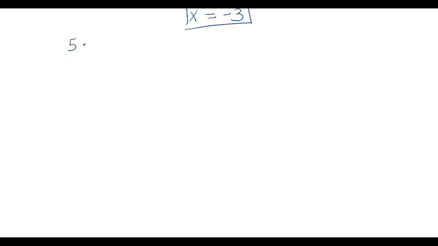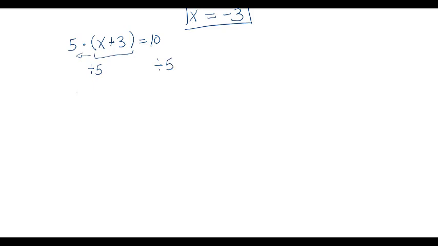We have 5 times, in parentheses, x plus 3 equals 10. Okay, what do we do with this? If we were to do minus 3, if we will subtract 3 from both sides, we have to open these parentheses with the multiplication here, a little bit of a complication. What if we just start by dividing by 5? This time it really makes sense, right? Let's divide by 5 and see what happens.